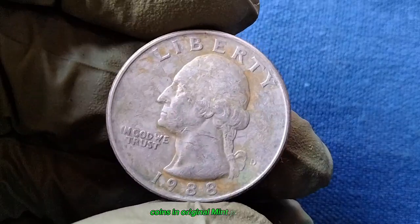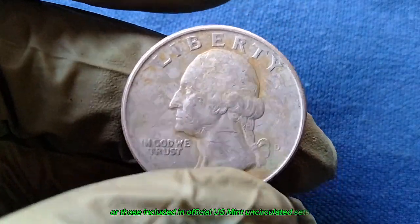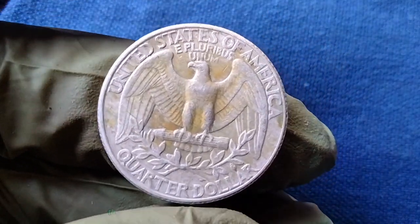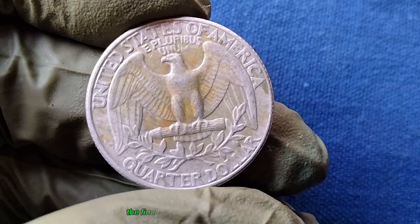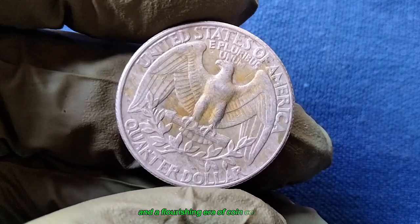Coins in original mint packaging, or those included in official U.S. Mint uncirculated sets, may also carry a slight premium, especially when preserved well. Historically, the 1988 D quarter reflects a period of American history marked by the end of the Cold War, the final year of Ronald Reagan's presidency, and a flourishing era of coin collecting.